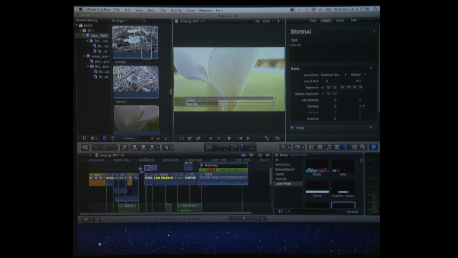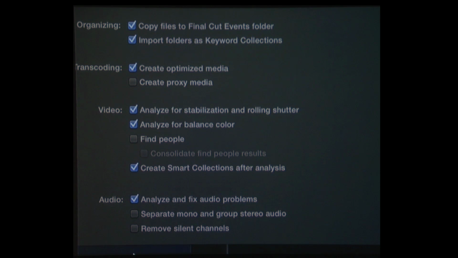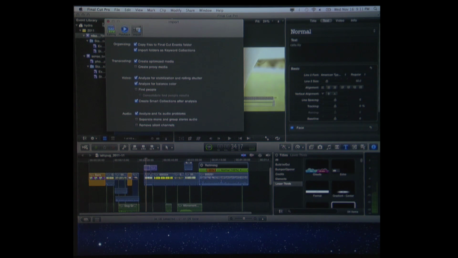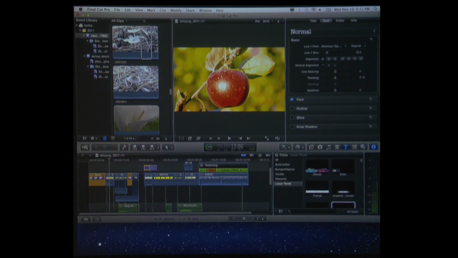Okay, third thing on here is that when you bring on import, what you can do is what is called analyze the video. It will also read your video and analyze it and see if the white balance is correct, if there's rolling shutter, etc. These are just an analysis of the footage. You still have to turn these features on. It'll analyze, but it won't turn that feature on. That's up to you. You can still go in and white balance on your own, but if you choose to do an analysis, you can. It doesn't bake it in. You still have the option to turn that analysis off after you capture it.